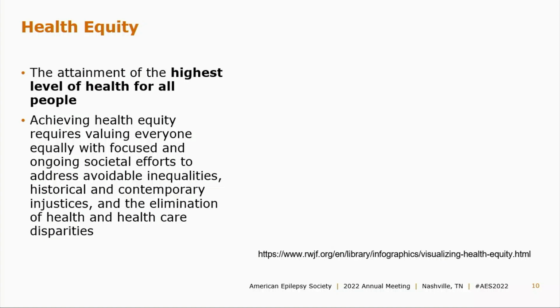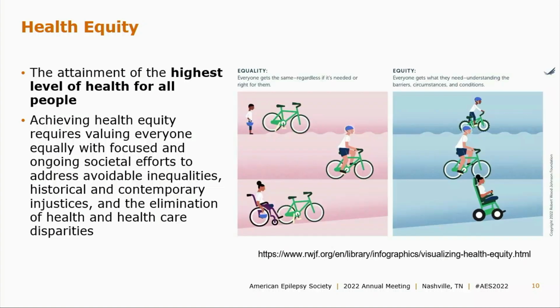And you've probably seen over the years there have been a variety of graphics that have depicted what equity is. There was like the children along the fence, and that has evolved over time. And here's a newer one from the Robert Wood Johnson Foundation on the left showing equality. So equality is you have these 3 people in 3 situations, and you give them all a bike. So we've given them all the same thing. That's good enough, right? Well, not really, because look at the terrain and the circumstances around them. It's not all the same. So equity is giving them what they need to address whatever is in front of them, whatever barrier, circumstances, or conditions.